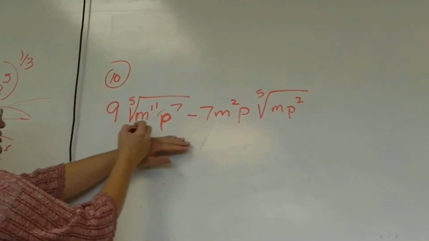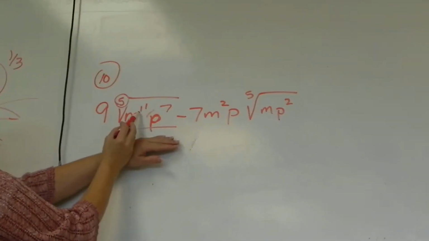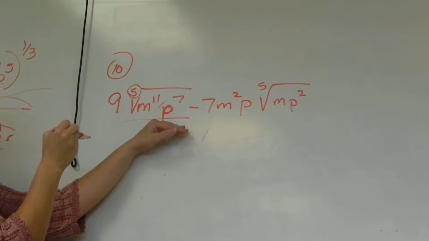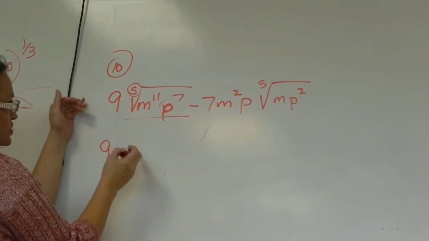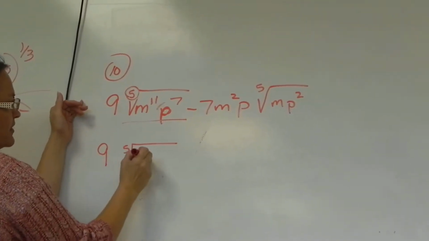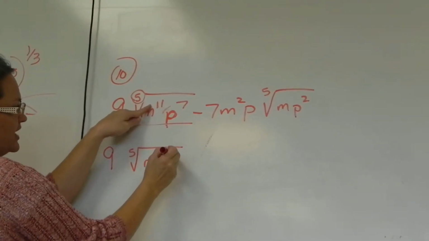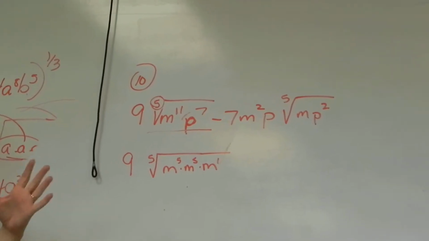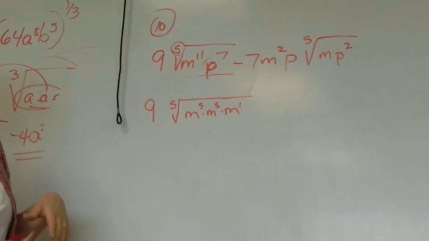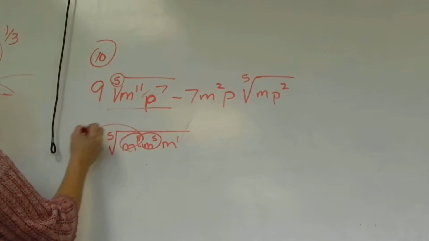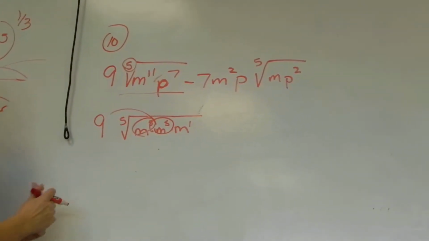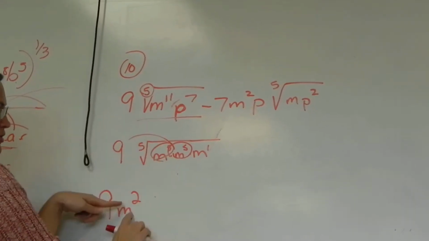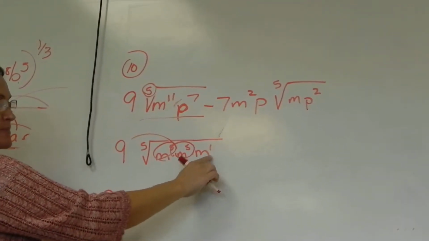When you reduce this first radical, since you're doing a 5th root, it's like I said before, you want to bring out the combos of 5. So you can bring out of that 2 sets of 5s. Or think about that as being M^5 times M^5 times an extra M^1. Or if you show that all the way out, you can really see there are 11 M's. You bring out 2 sets, come out of there as M squared. You've got a 9 already there. You brought out an M squared with an M left in.